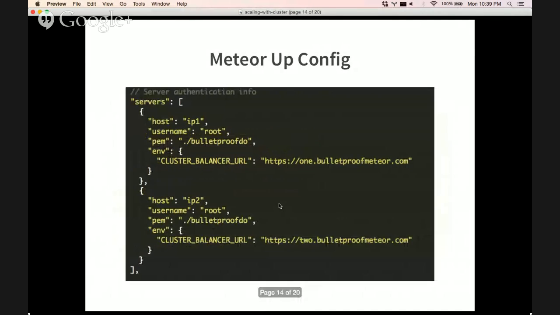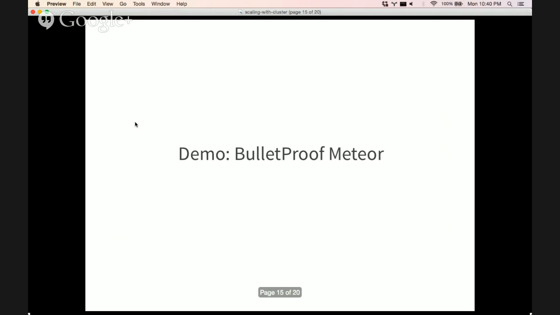This part is optional. If you are using balancers, if you are turning one of your servers into a balancer, then you have to expose a balancer URL as well. This URL is a publicly accessible URL to this instance. This is the setup, and it's the only setup you have to do. You don't need to configure IP addresses from anywhere else. It's very simple.